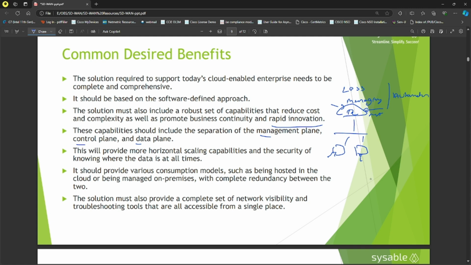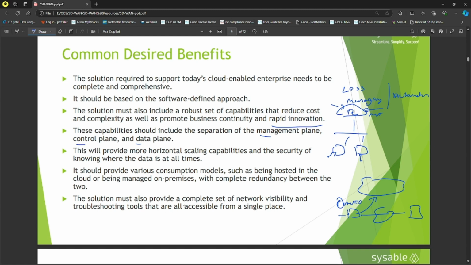Whatever the solution might be, it should be capable of automation, number one. Number two, it should be flexible in connecting to the cloud or in branch to branch connectivity. Irrespective of that, the model or solution should be in such a way that the managing is so good that you don't have to worry about it.